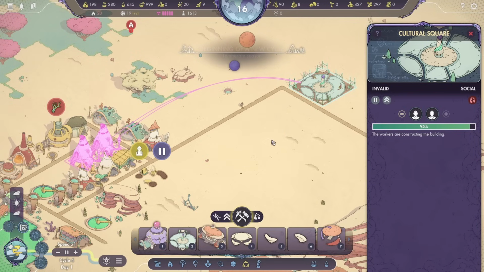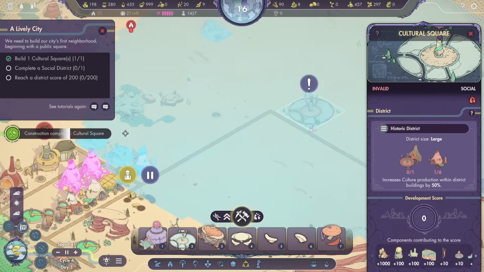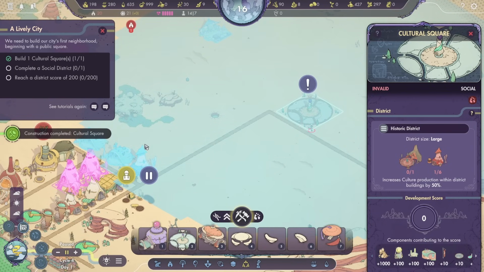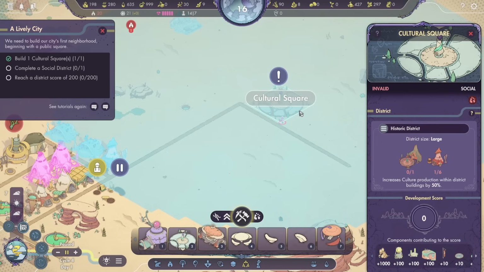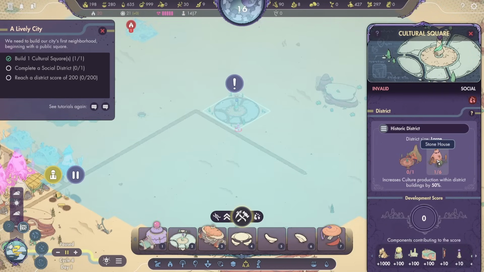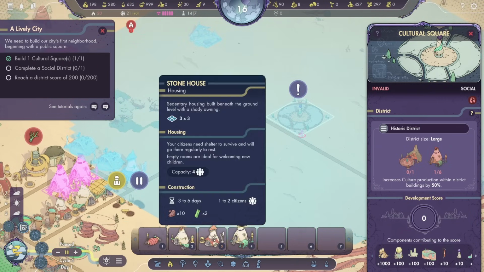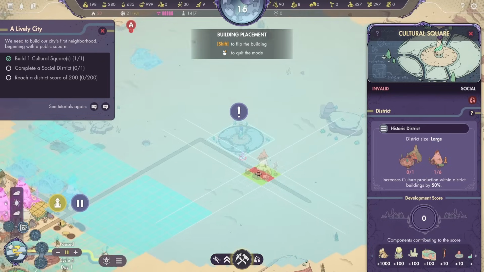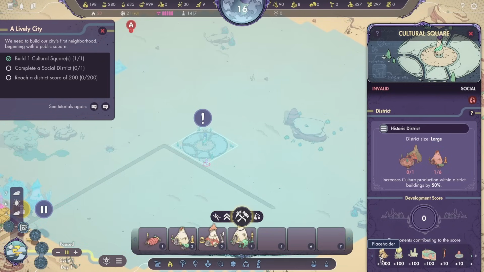Okay. So population's gone up by a bunch. Okay, there it is. So, pause. Cultural Square, Social District. District score of 20. So Hall of Wisdom and 6 houses. So we have a house. Yeah. It's part of the reason why I wanted to build this out here, was so I could actually have the space to do so. So, placeholders, Spherical Forum, Bibliothèque, Gallery de Arts.